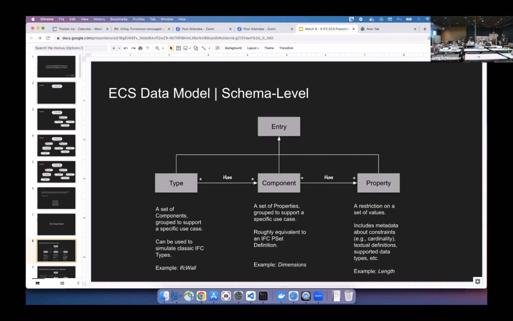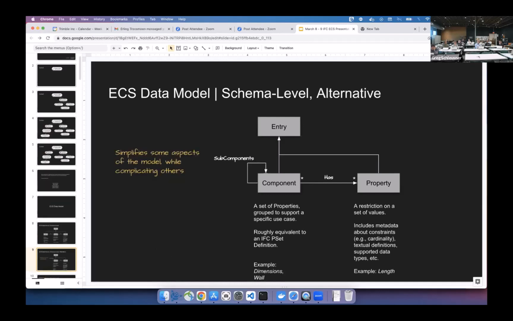So for lack of better terminology, we kept running into this thing we're just calling here a type, which is effectively a set of components that, when you put them together, you can give them a name, so that when you tag something as a wall, that allows you to run validation to say it should have all of these components and these components should have all of these properties. Without this mechanism, we were struggling to find a way, exactly to the valid points that were brought up before, to do any kind of model validation.